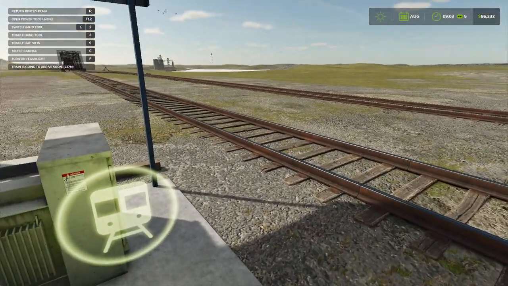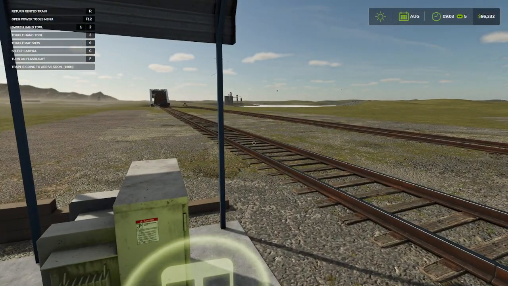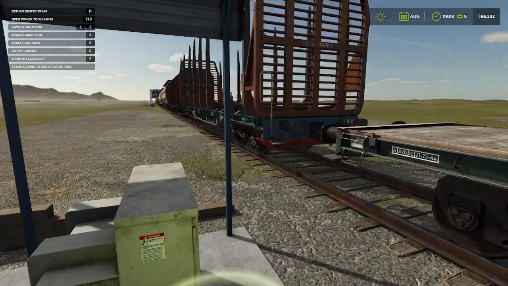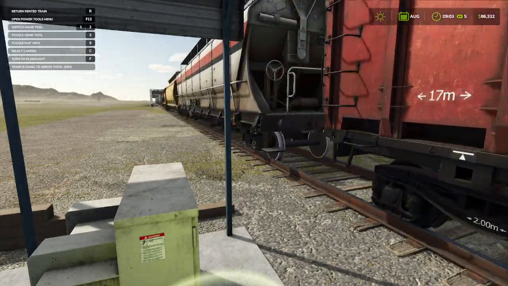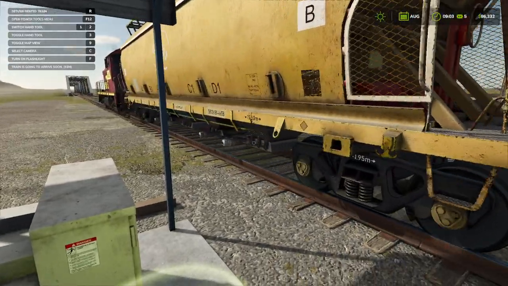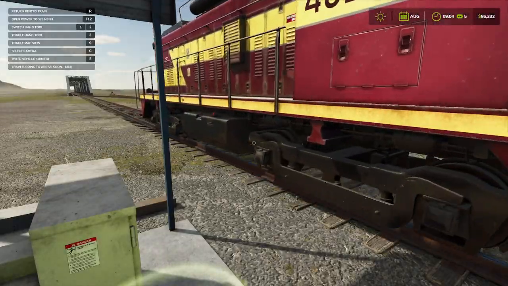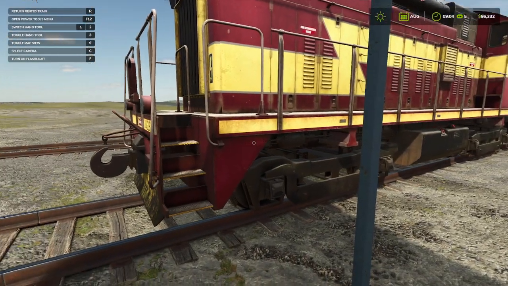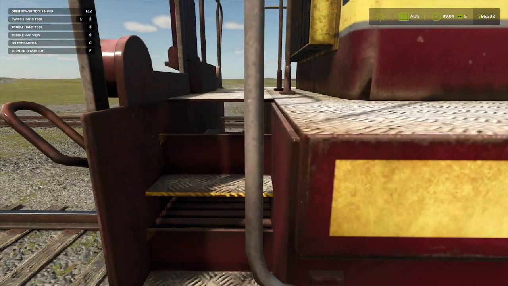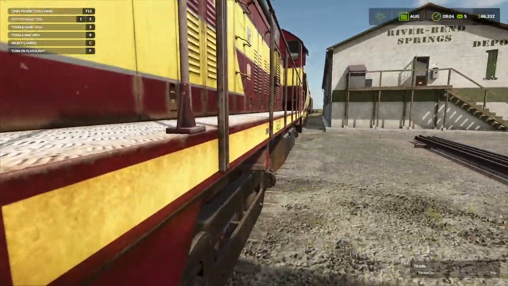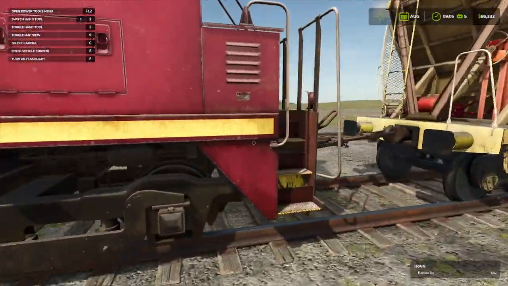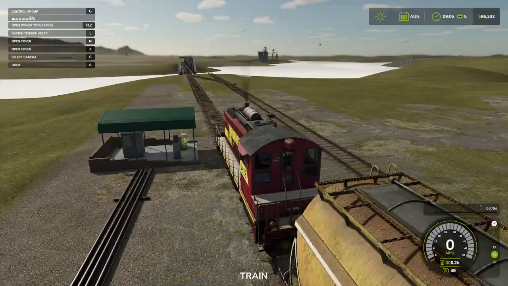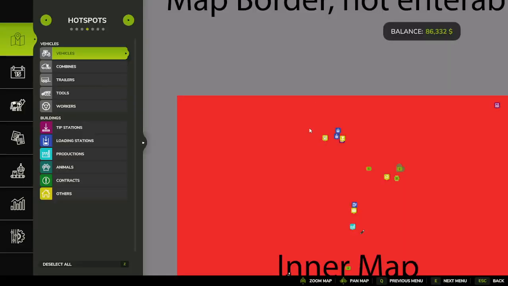Maybe I better get over here so it gets the idea. Alright, slow down. There we go. Stop. Stop. Stop. There you go. Perfect. Alright, see? It stops where it should. And then you have to go right here to get in. This is the side you have to get in. Right there. And then now, if I click back out, well, we're on that.